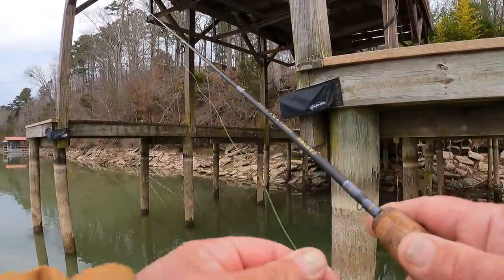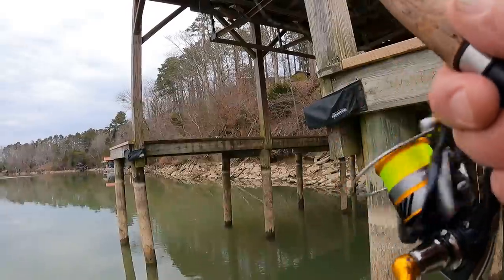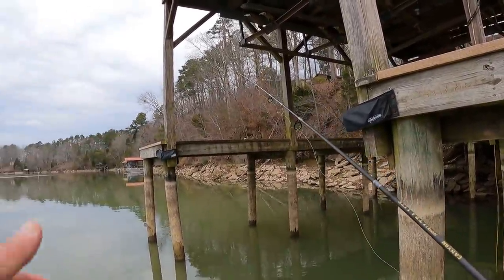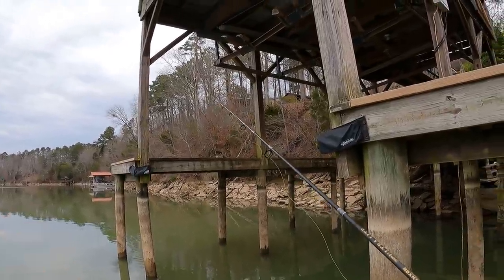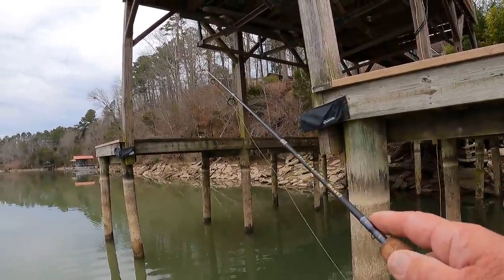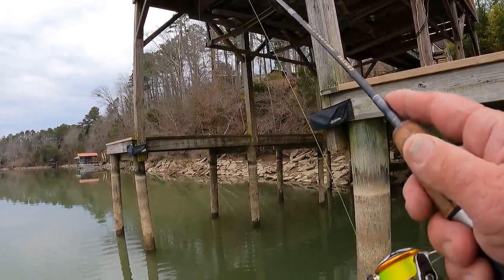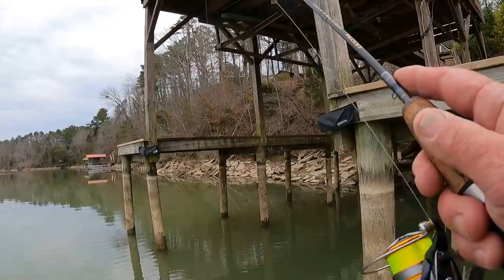But these fish are just staying put. And another thing I failed to mention too, you'll get many more bites if you face the current. Now right in here there's a pretty good amount of current, which I've mentioned. Let the bait flow back towards you naturally.